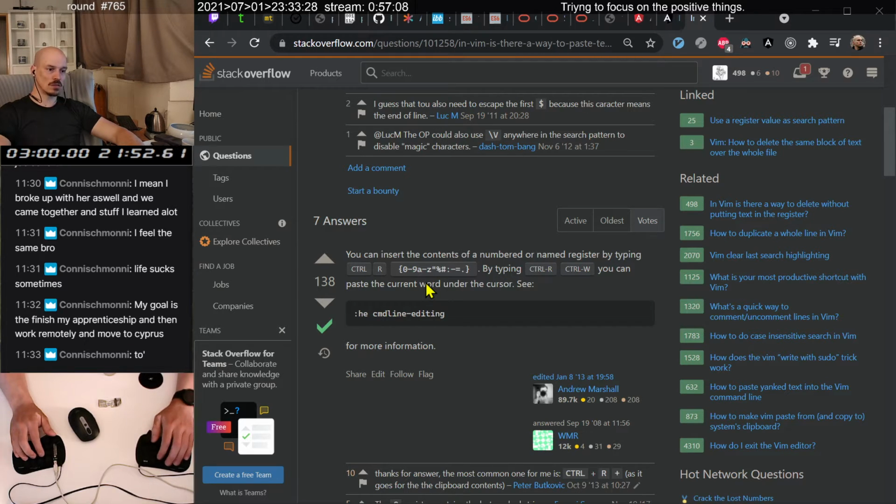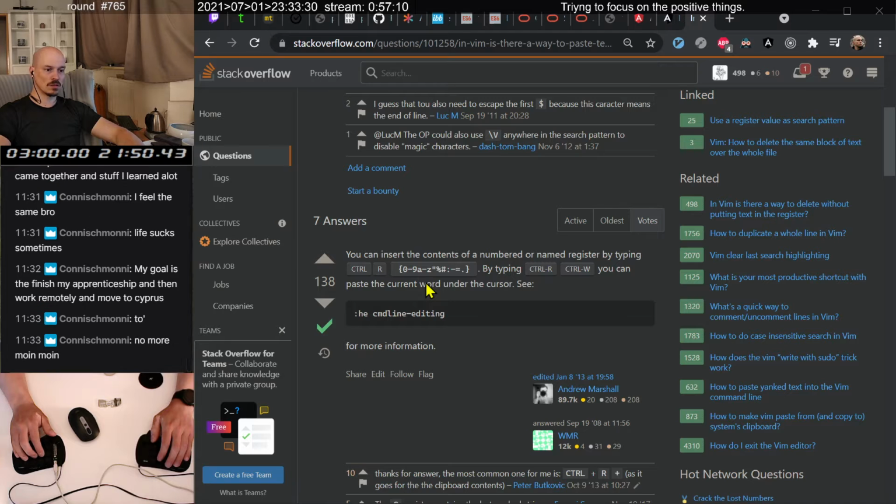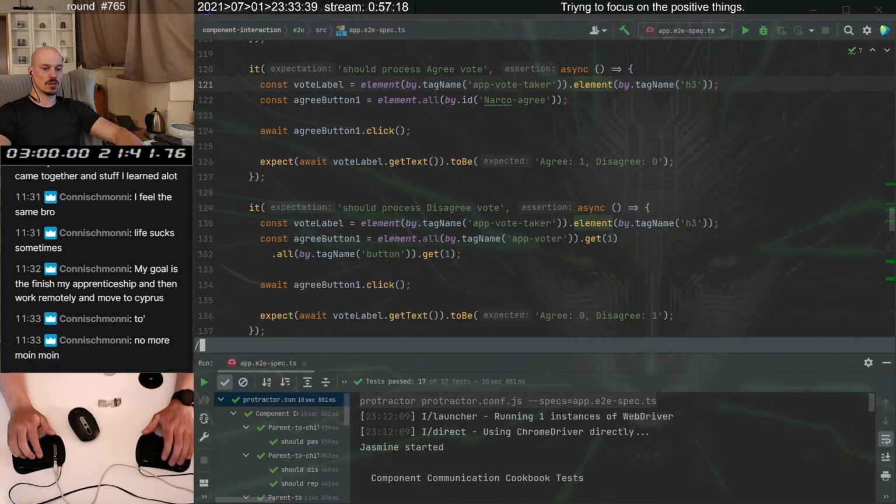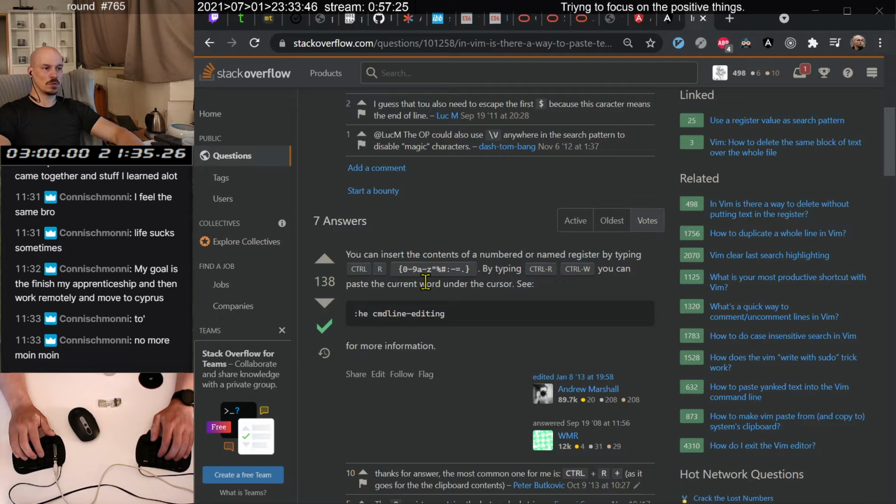Control R. Okay, so search, Control R, 0. Okay, so that kind of maybe works.